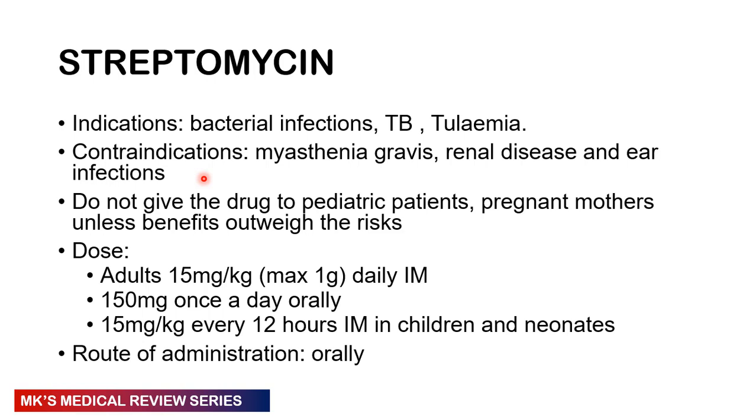And of course, the dosage in adults is 15 milligrams per kg with a maximum of 1 gram daily. Then 150 milligrams once a day orally can be given. 15 milligrams per kg every 12 hours in children or neonates can be given. Route of administration can be given orally. It can also be given as intramuscular injection.